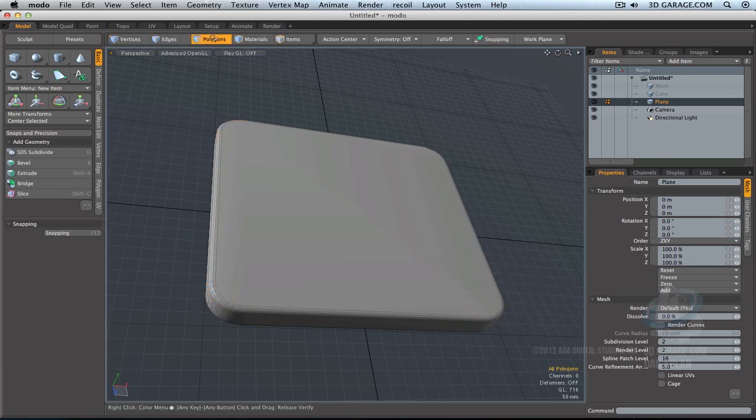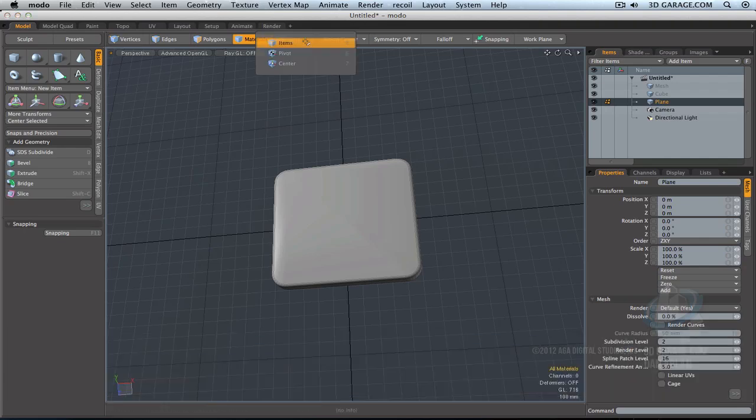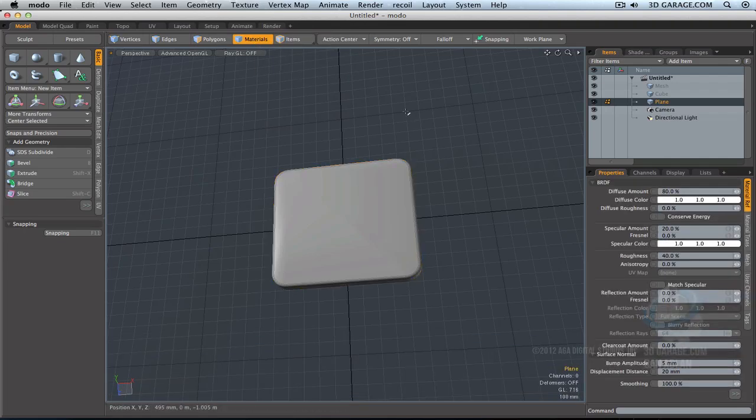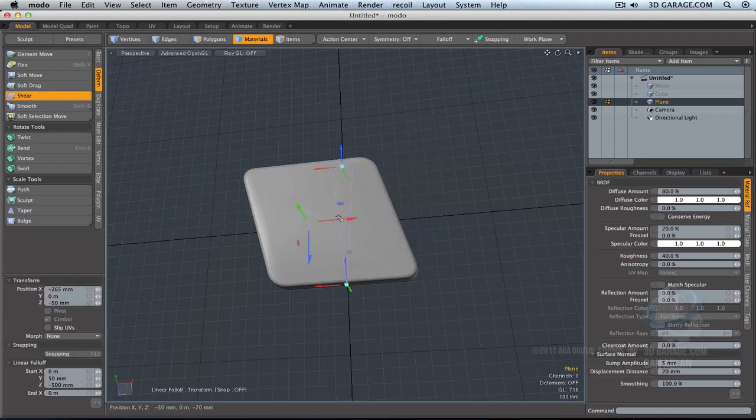Points, edges, polygons. When to use them depends on what you're modeling. There's a materials button now, which used to be buried here in the items list. That's actually been brought out. And I talked about it earlier where you can click and select on a particular material. But really what I want to focus on is just these tools right now over here. The deform tools, well, we're going to get to those, but there's a soft move, soft drag, pretty self-explanatory, shear, and basically that's just a move with a falloff, and I had shown you falloffs in an earlier video.